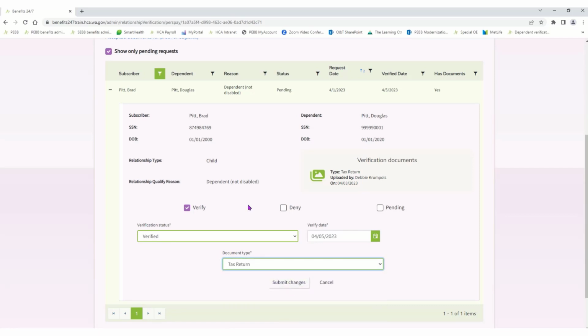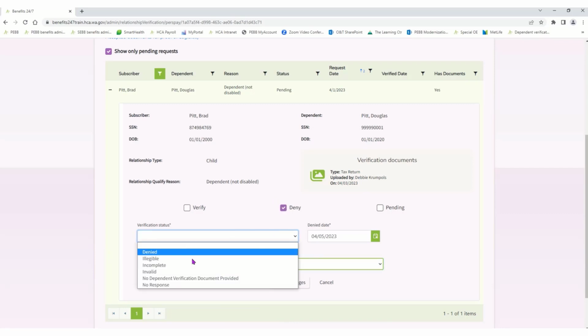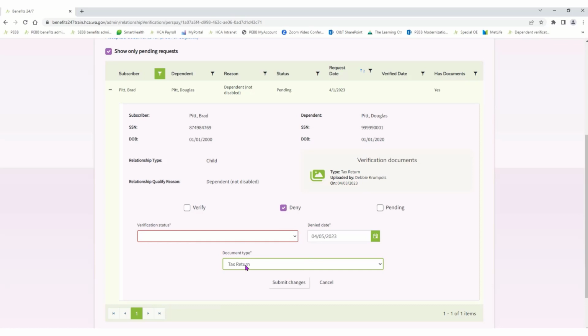If it's not what I need, I am going to deny this, and I'm going to go down and say why I'm denying it. And again, it's going to ask for that document type. Just notice that there is no place for you to let the employee know what is wrong. So currently, you are reaching out to your employees when you aren't getting the kind of documentation you need to verify them.